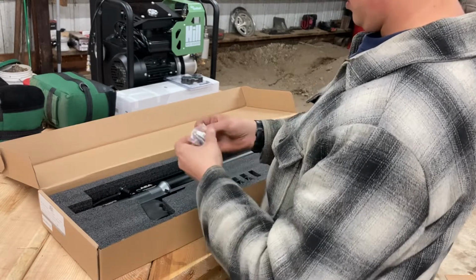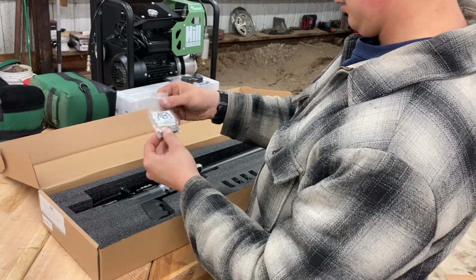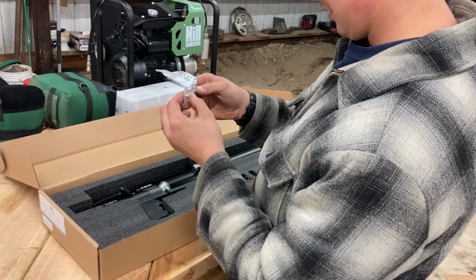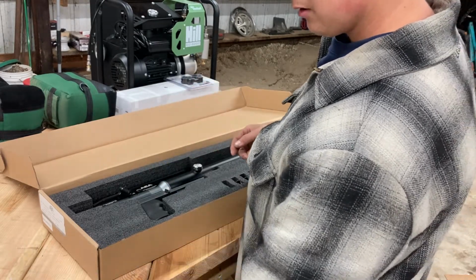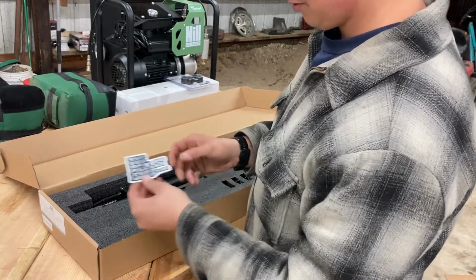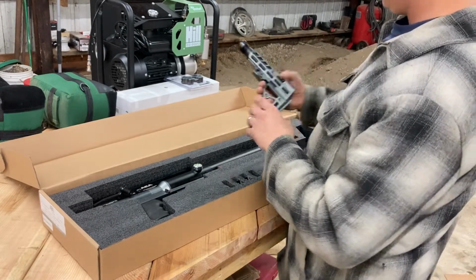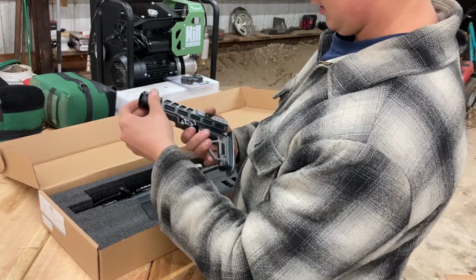We've got the fill probe here, which is kind of strange. Hopefully that stays in the gun. I don't know a whole lot about this. From what I can tell, people are saying it's not coming with manuals, so all I know is what I've seen on YouTube. Here is the stock.